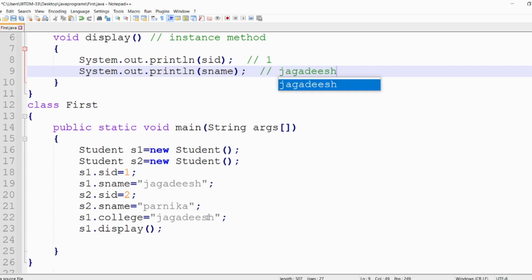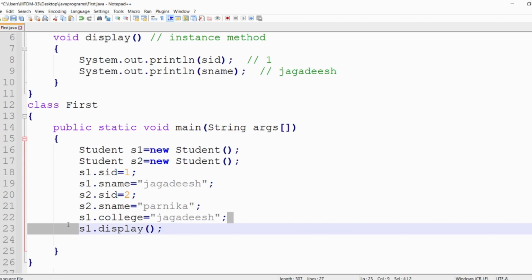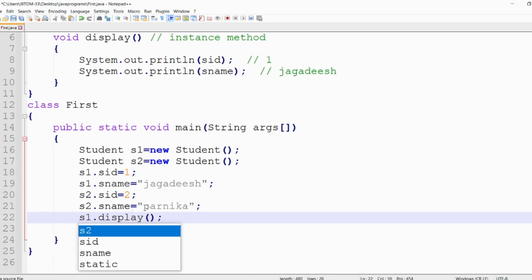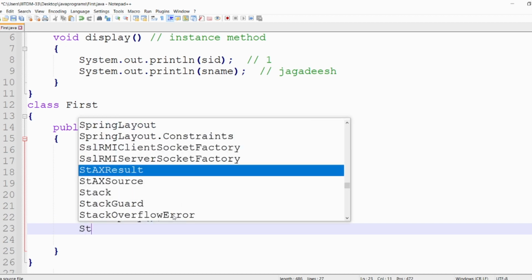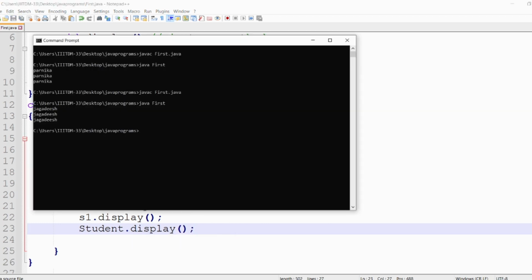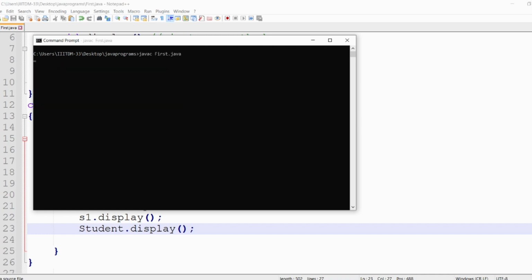But let me remove this content. You are accessing the instance method with the help of the class name. Then what will happen? The class name is Student and I'm writing display. Let me save the program, clear the screen and compile the program.